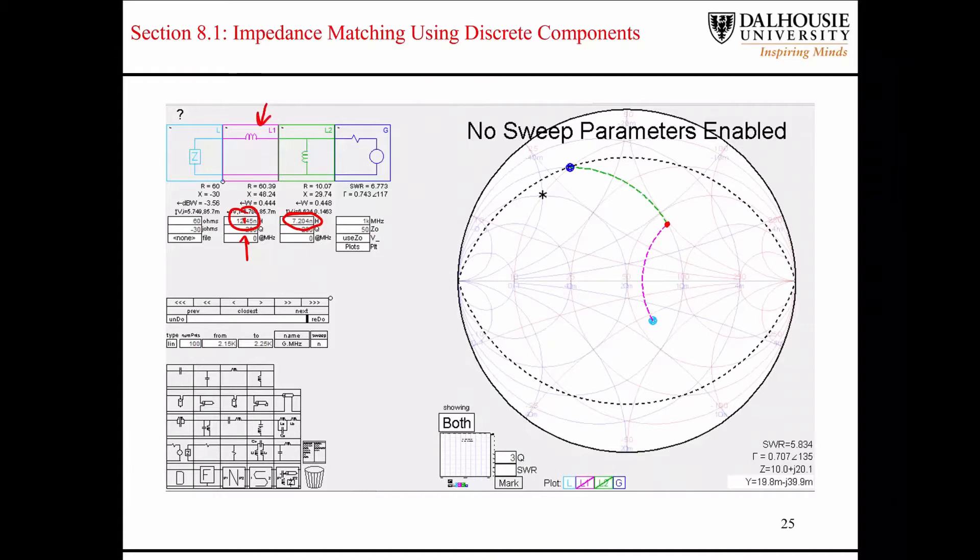I placed a random inductor, so maybe it brought me up to this point. And then I would right-click on this point and drag it up to this constant conductance circle. And then SimSmith would do all of the work and tell me the value of the inductor required to make that transformation. Of course, you have to enter in your frequency of operation here, which I think in the problem is 1 gigahertz.